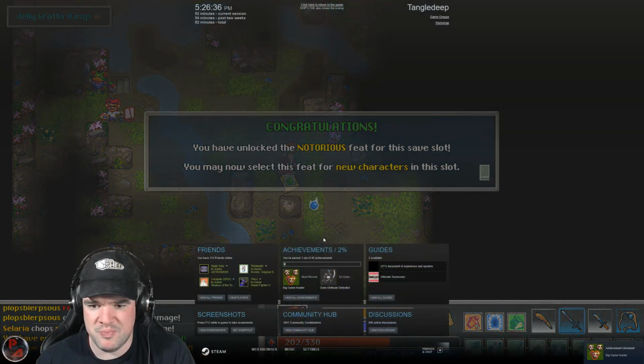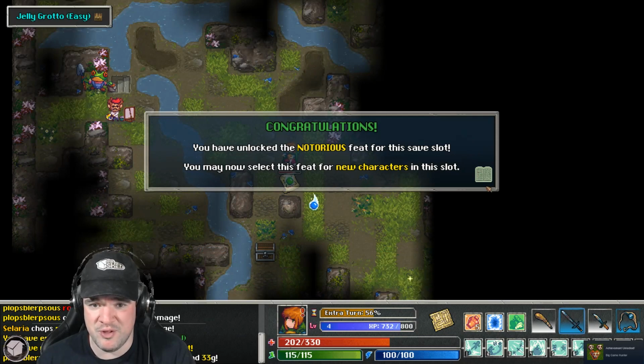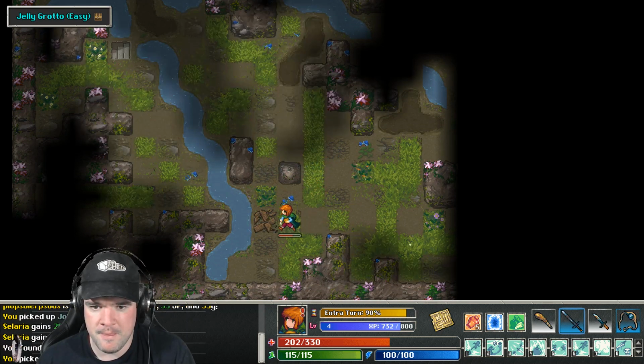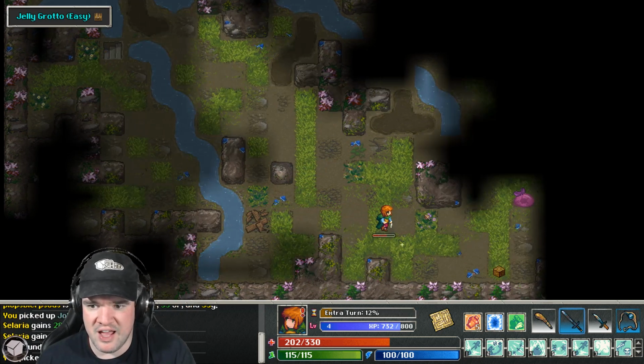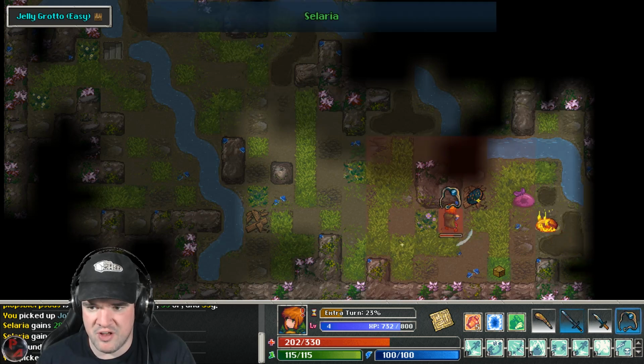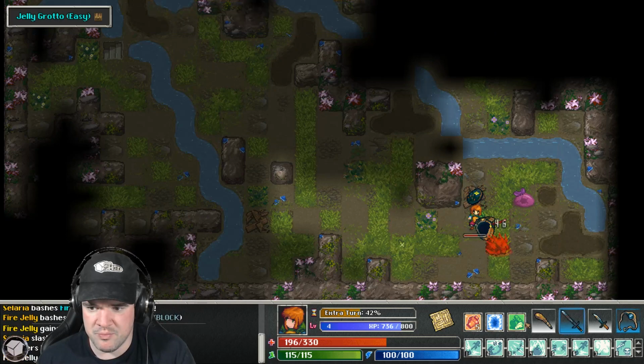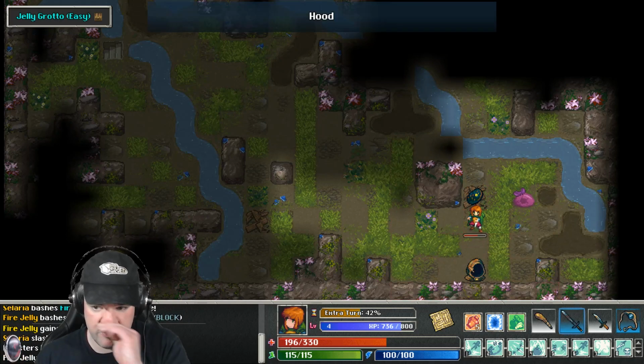Oh, achievement unlocked. Big Game Hunter. I got 1 of 45 achievements. You have unlocked the notorious feat for the save slot. You may now select this feat for new characters. So yeah, when I die as well, you have some traits and stuff that you can bring forward into other slots.